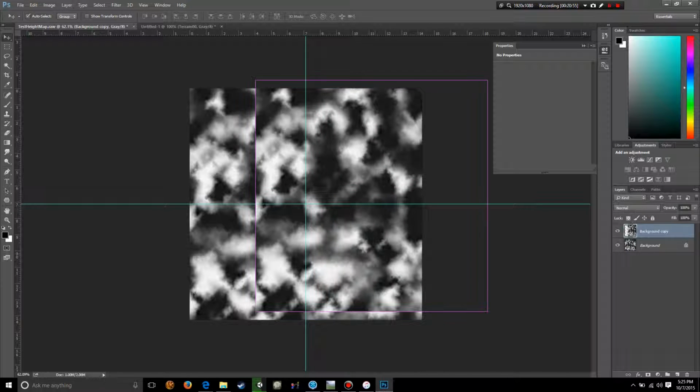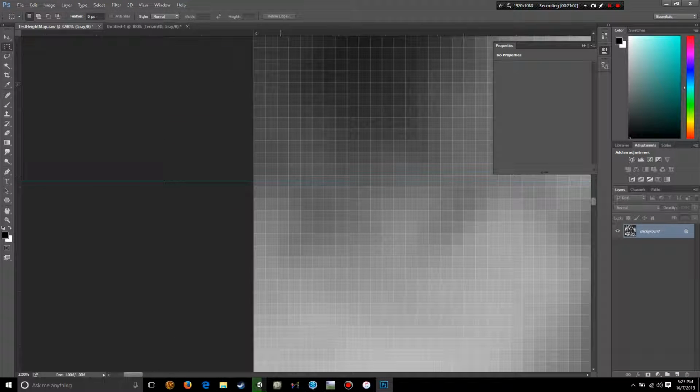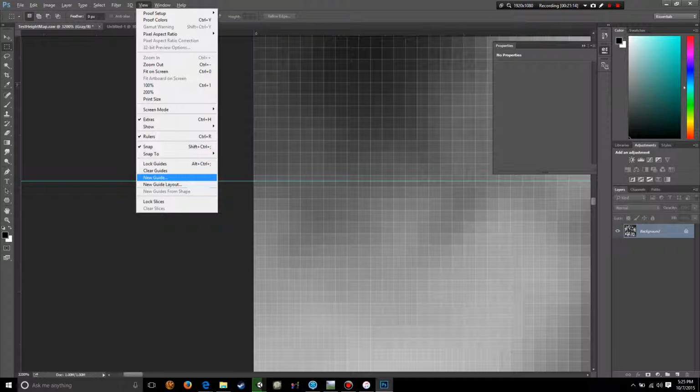Okay. Whoa. Let's not duplicate that. Okay. If you look at the pixels, see how it's right in the middle there? So we're going to manually do this. Since this isn't right on there, these are the pixels that they would share right down the middle. So go ahead and hit view clear guides. We're going to do this manually.